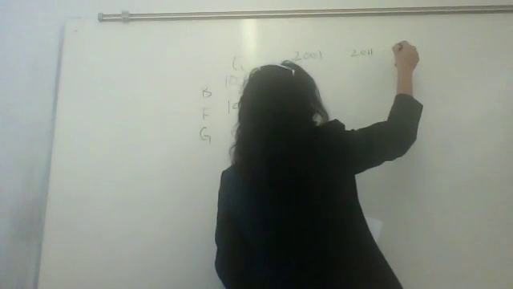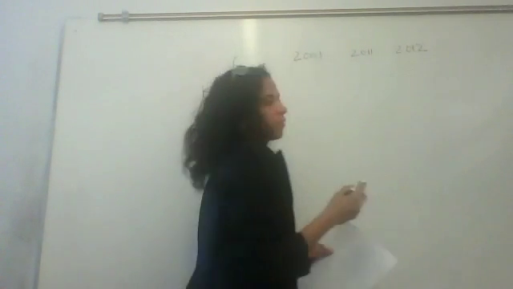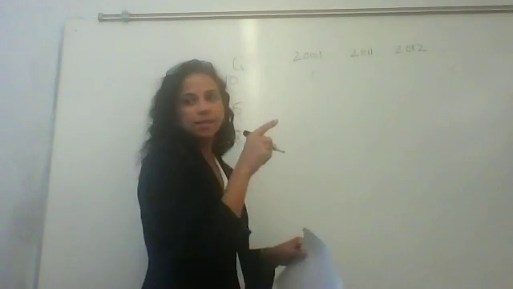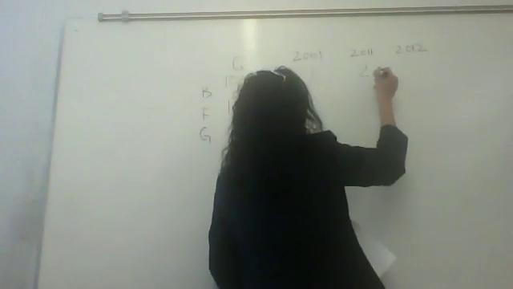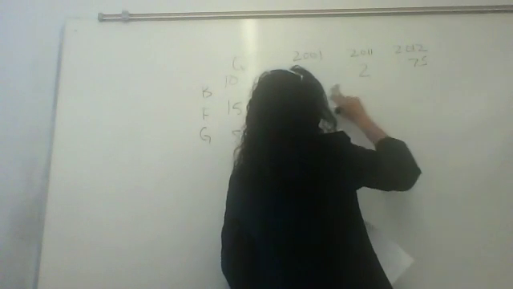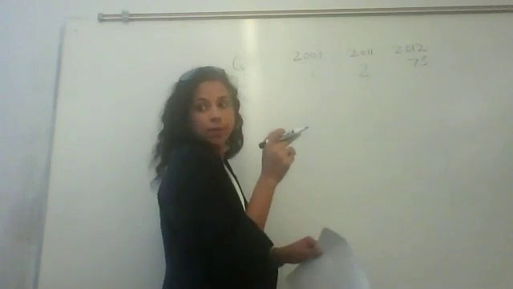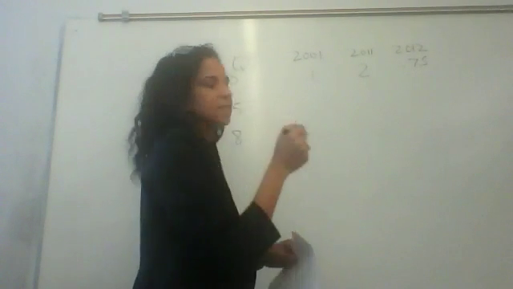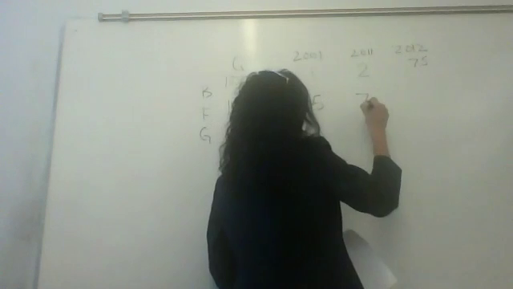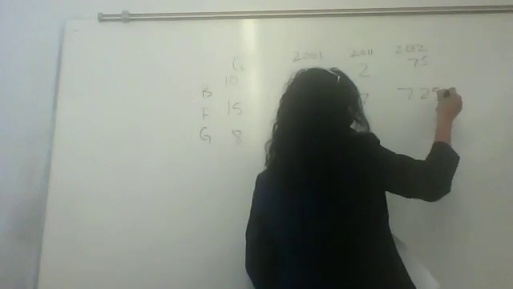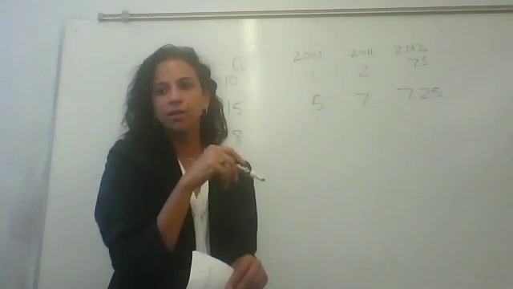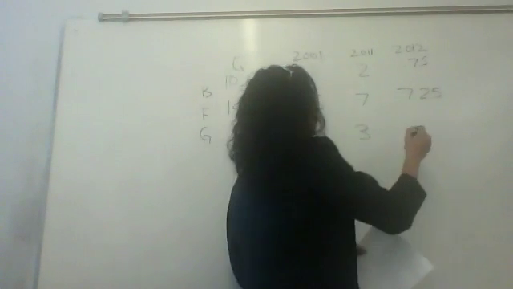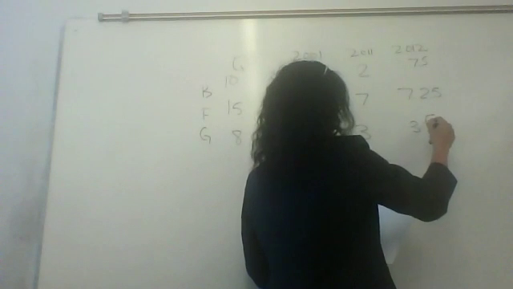2011, and 2012. In 2001, a baseball is going to cost $1. In 2011, it's going to cost $2. It's going to cost 75 cents. Notice that the price here goes up and then goes down. Then for footballs, the price is going to be $5, $7, and $7.25. So prices are rising. And then let's say for my golf balls, they're going to be at $2, $3, and then lastly 3.5.